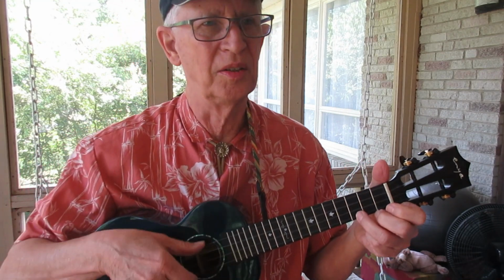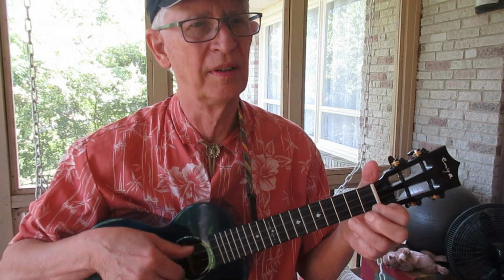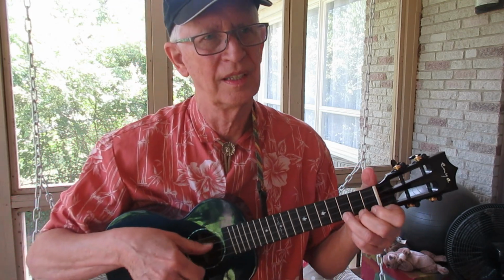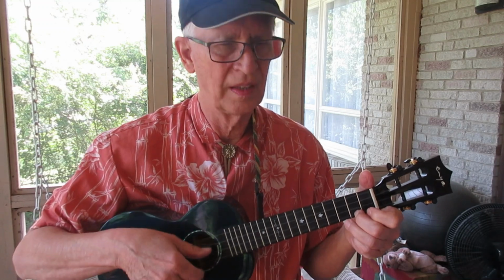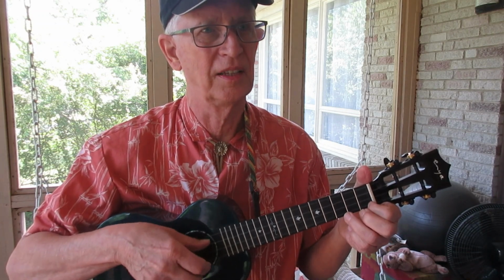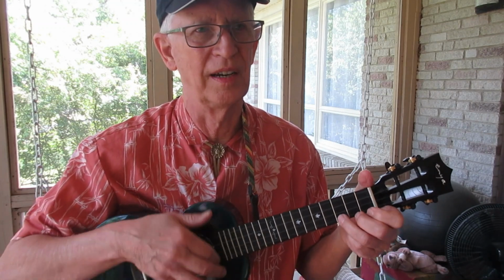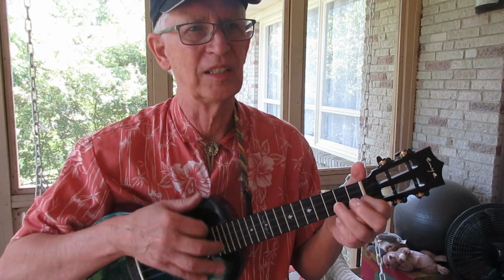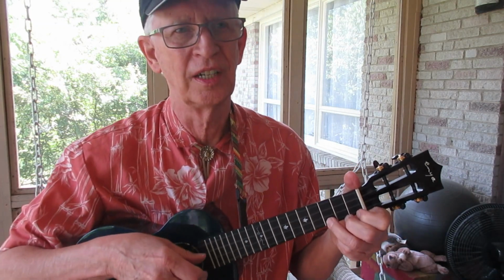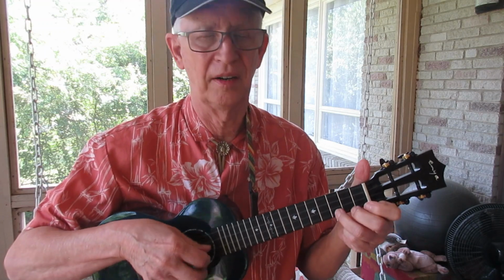But what I would suggest, if you're interested, first of all, is to be sure your ukulele is on a strap, so you don't have to worry about dropping it. The second thing to do is to learn how to finger pick, because I think it would work a lot better. It certainly has worked for me better to finger pick rather than strum. I've never strummed much while speaking, but I guess that's possible too. Finger picking is a little softer and allows your voice to go over the music a little better, I think.